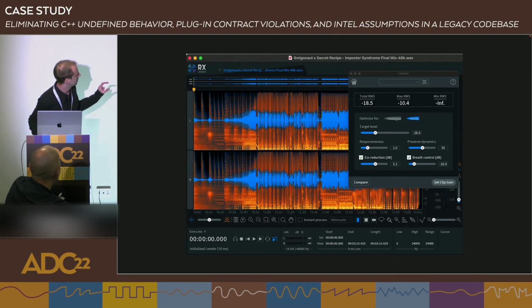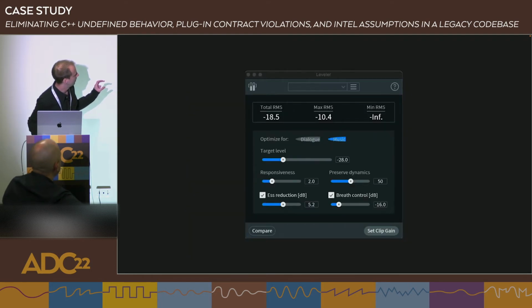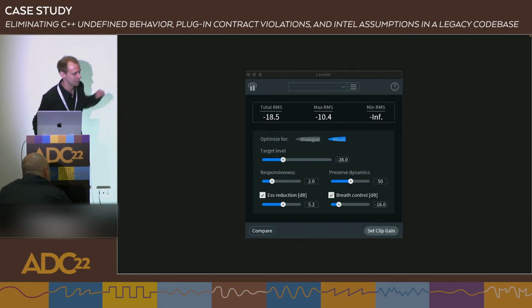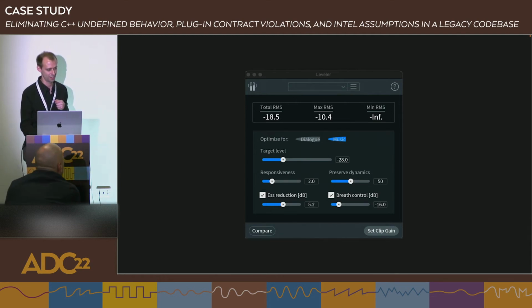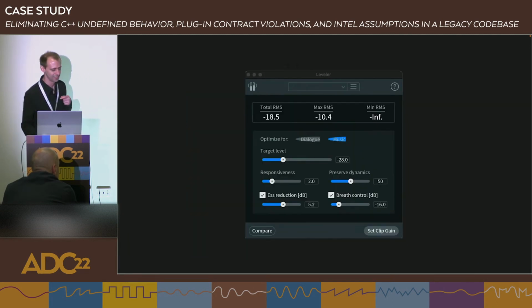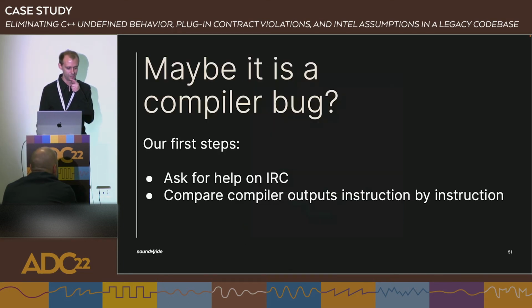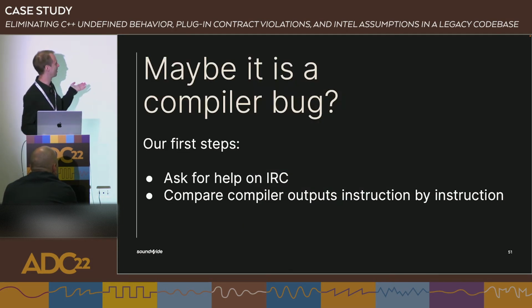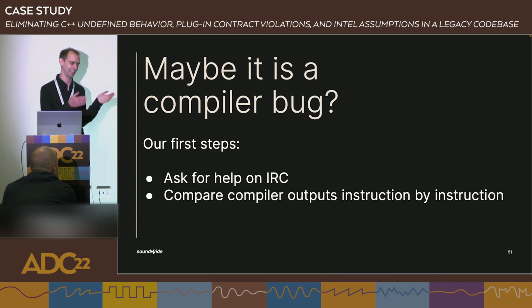It's sort of a subtle difference. I'm not sure if you can see it. But in this dialog, that's supposed to be a circle, but it's actually that weird kind of ovular shape. This is what it's supposed to look like, and that's what it looks like, and that's not right. My first thought, and Roth and I both thought, this is probably a compiler bug. It was working in the old version, not working in the new version. It's got to be Apple's fault.